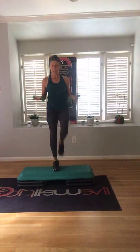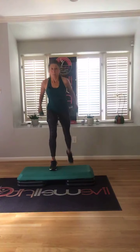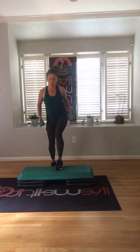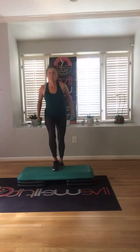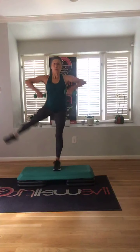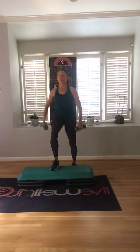Yep. Tricep was next. Squeeze that booty, lean forward. Make sure the weight is challenging enough to where it's raising your heart rate. 2 more, y'all are looking awesome, I'm sure. Upright row, side leg lift. Pull that leg up as high as you feel comfortable. Work that hip extension. Woo, 4 more.